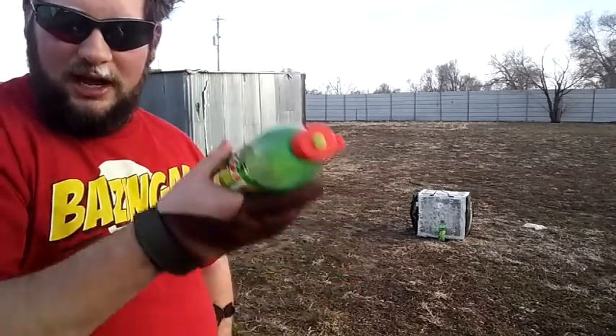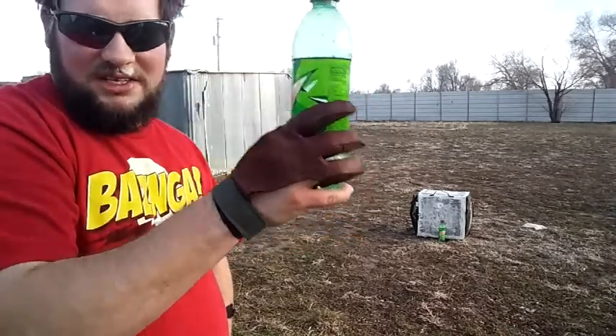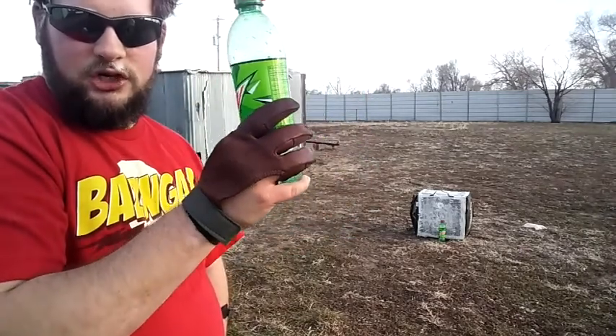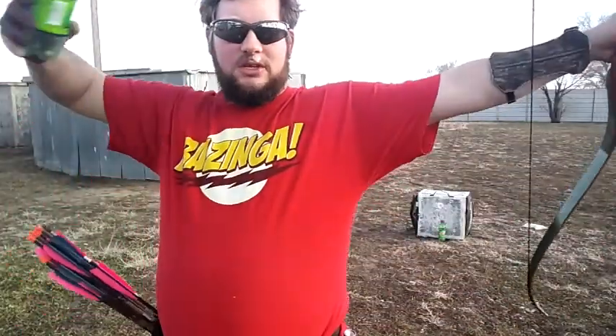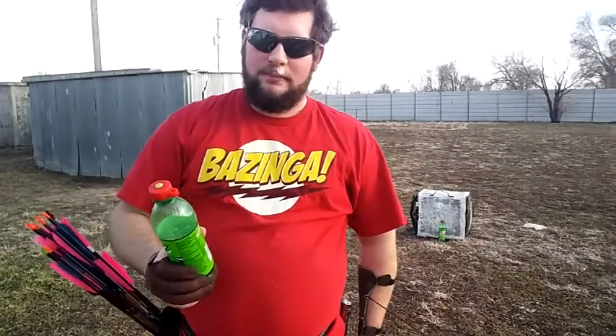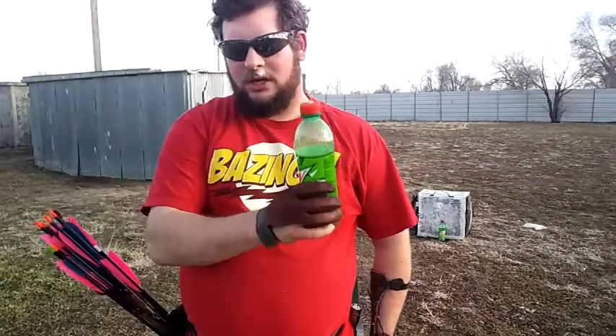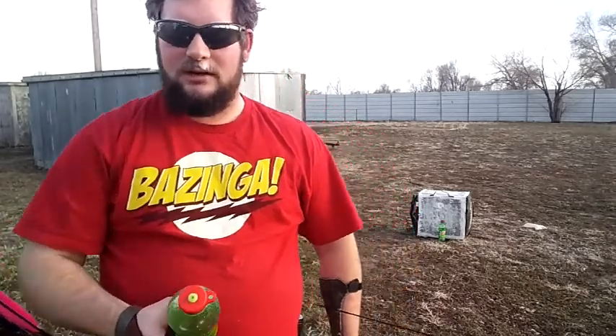What's interesting is that I shot at a bottle similar to this — only it was a Pepsi bottle. I hit it twice dead-on with a 58 caliber lead ball from a slingshot with an almost butterfly-style band set, which means you see your entire arm width — and it didn't blow up. It took four shots out of my Benjamin Steel Eagle, which fires a 22 caliber pellet at around 1000 to 1200 feet per second, to make one of these things go boom. Hopefully with this bow, one shot will be enough.